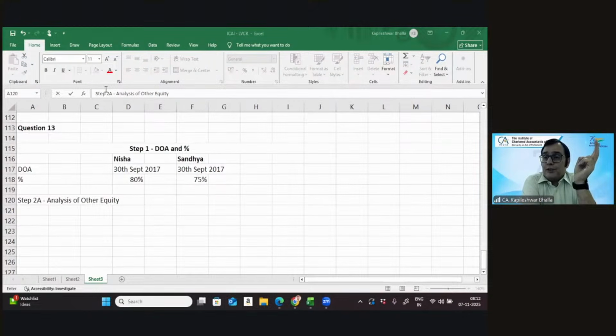One is the fair value adjustments, good. And one is upstream. Tonight, as you go to sleep, you will hear my voice telling you that there are three focus points in terms of analysis of other equity. Wonderful. So it should be very crystal clear in the back of the mind. As you proceed, your mind needs to be very focused on that.